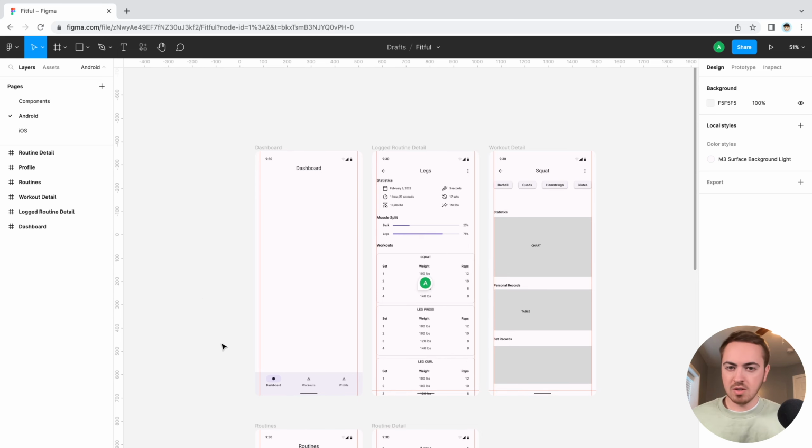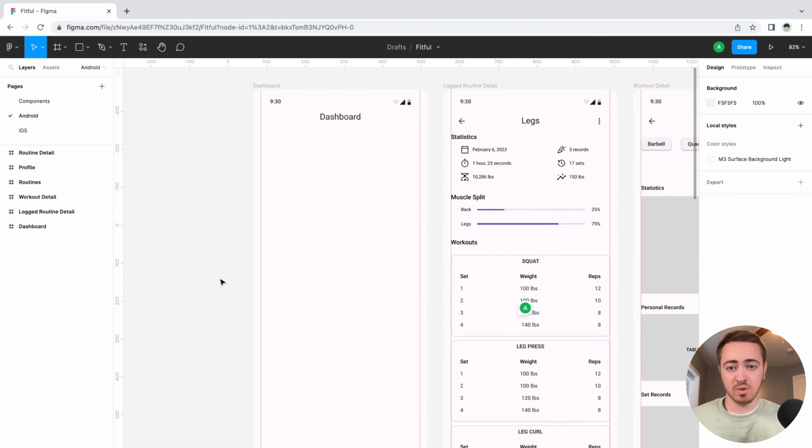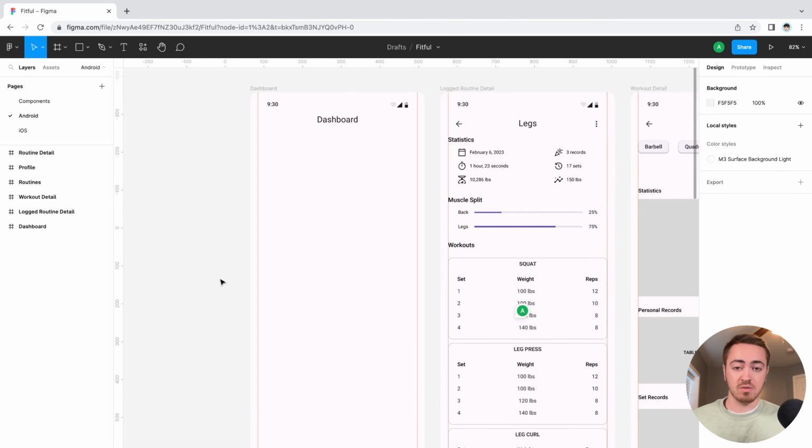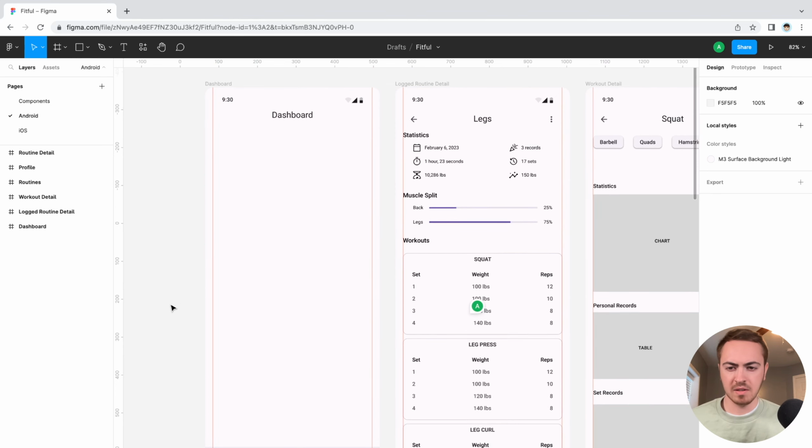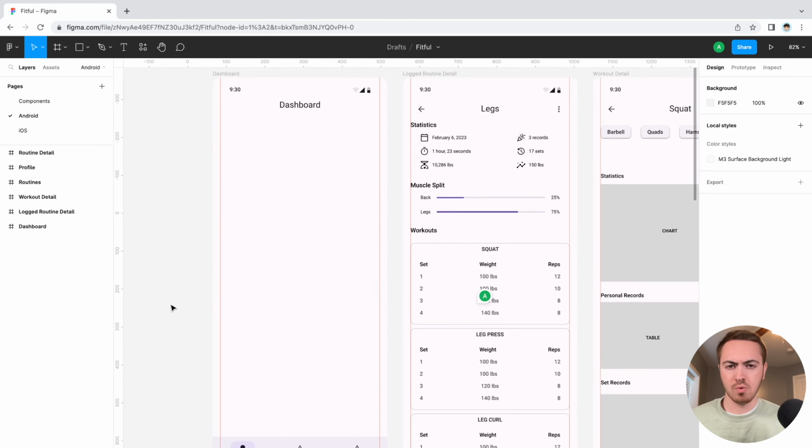I also mentioned this before, but I'm going to really try and stick to the system design standards for each platform. So for Android, that means using Material You, which is Material 3, the newest version of Material Design. And for iOS, I'm going to use the standard iOS design system as well, which I think is called the Human Interface Guidelines or Cupertino design or something along those lines. Not sure, we'll figure it out when we get there because, like I said before, I'm starting with the Android app first.